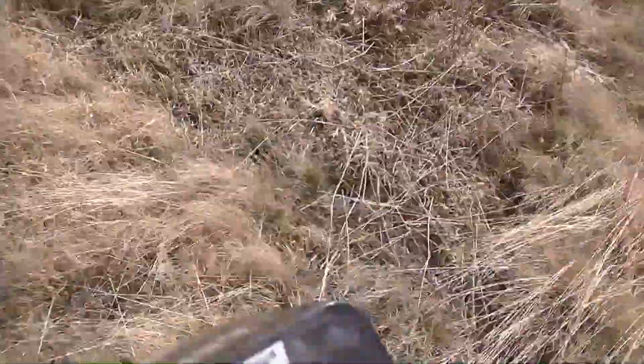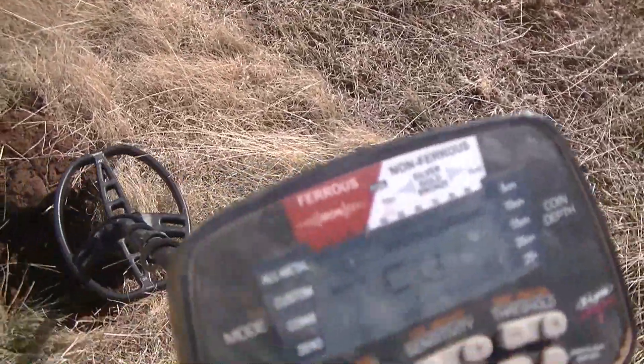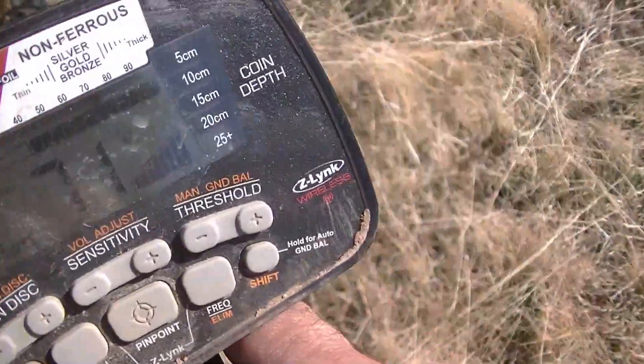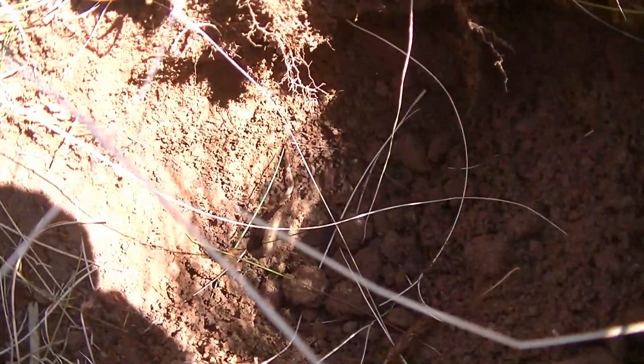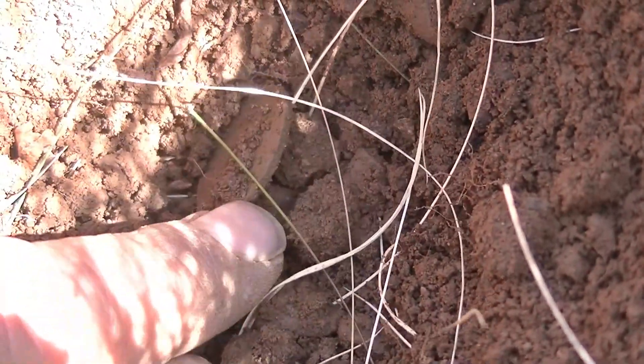All right, guys. So, the buckle and broochy horse tackle type thing. And then I got this nice signal. I didn't live dig because I kind of wasn't sure. Got a little jumpy. See why I didn't live dig it. Turn it around here. All right. Jumping around. The reason is, it's a copper down on its side. Sitting on the side, too. The sun — getting out of the glare here. Right where my finger is there. See it on its edge? Right there.